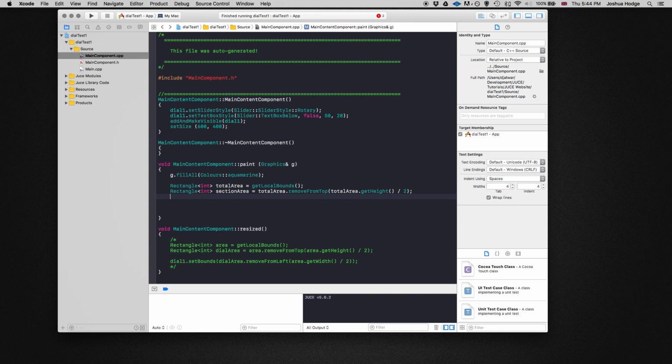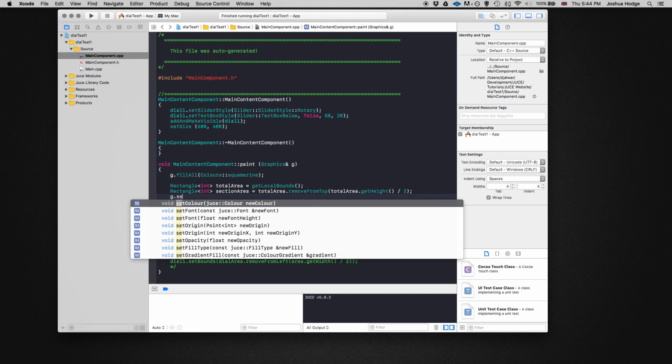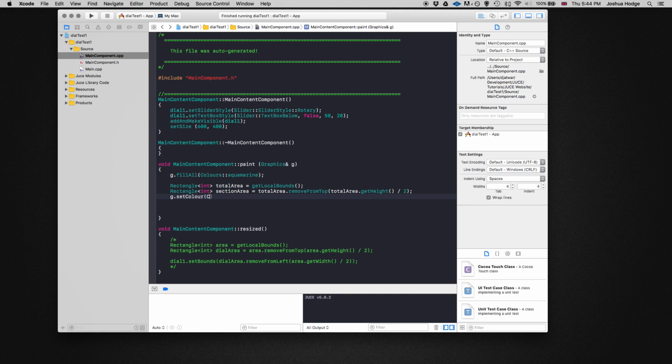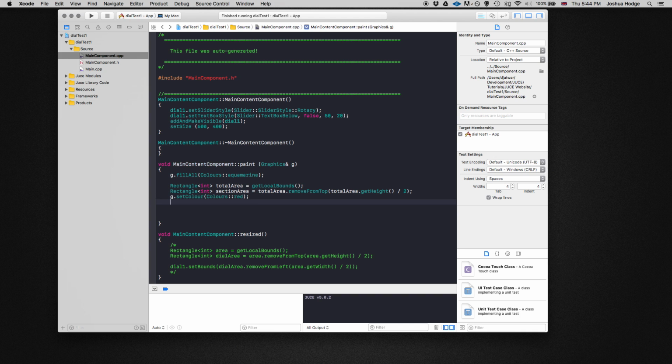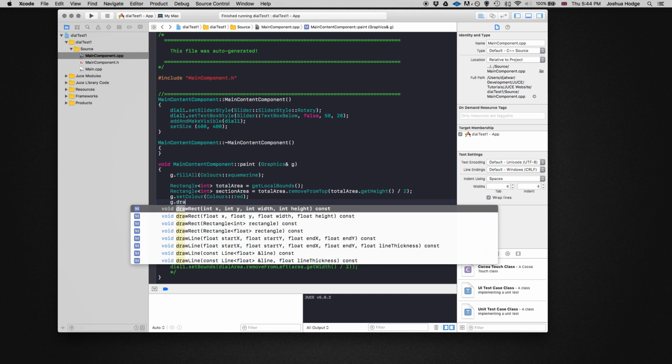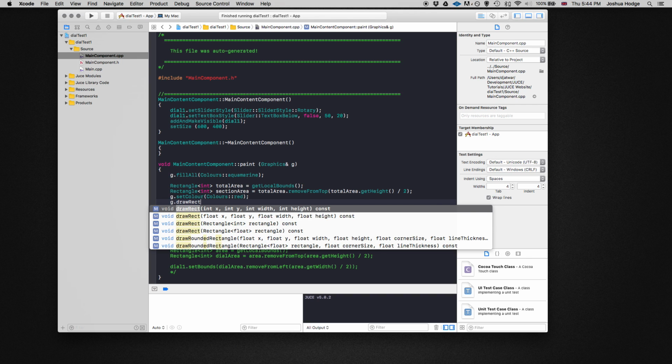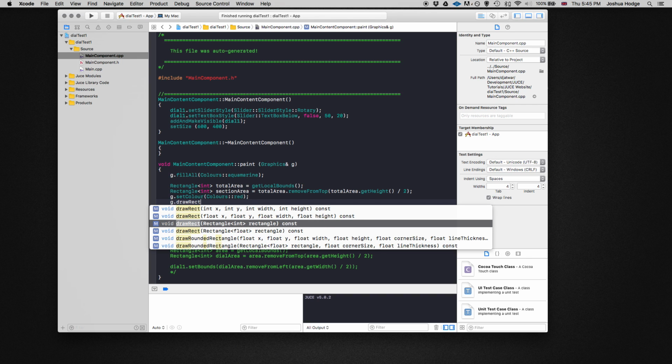Then we'll set the color, and then we'll draw our rectangle. Here we put in our rectangle object, which is called section area.